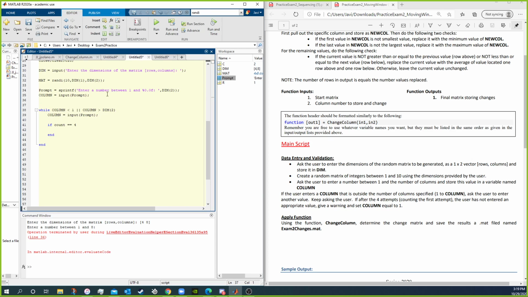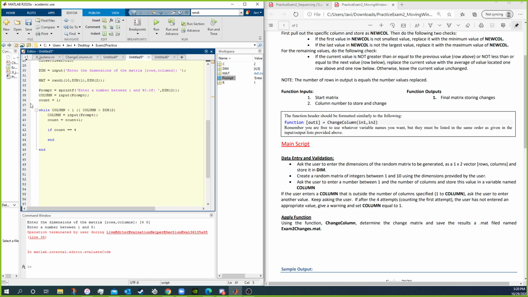We've asked once already, in the input statement for column. So this time count is going to be 1 here. We're not starting at 0, we're starting at 1 because we've already asked once. Then, if it doesn't meet the condition, we'll jump into the while loop and ask again, so now count becomes count plus 1 because we've asked again.